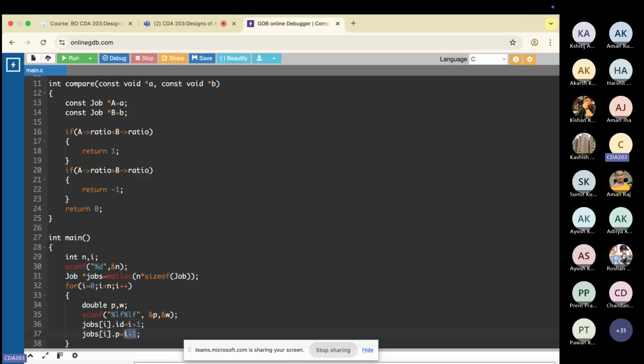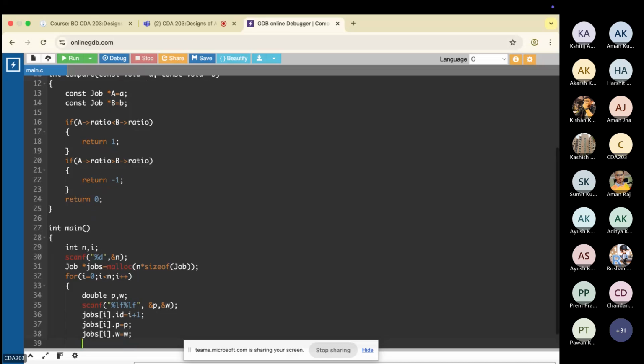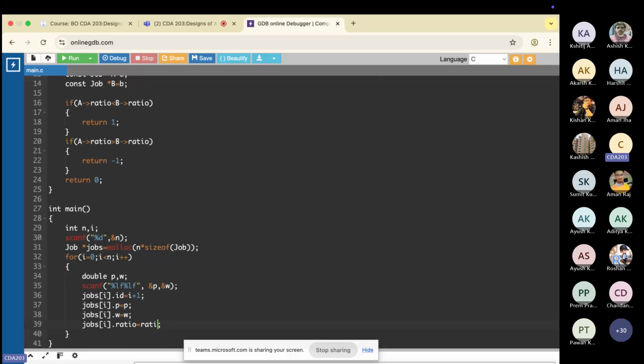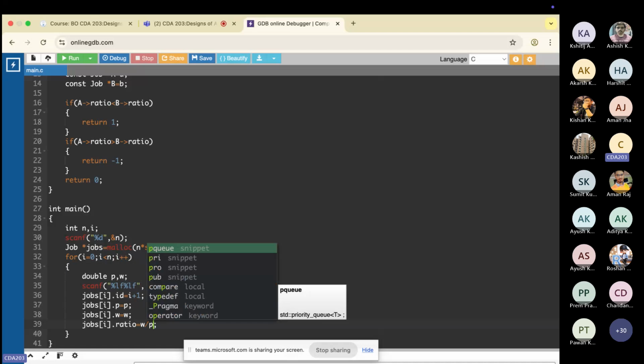And now I am putting the value p, and store the value of w, and store the value of ratio. So ratio is what? W by P.